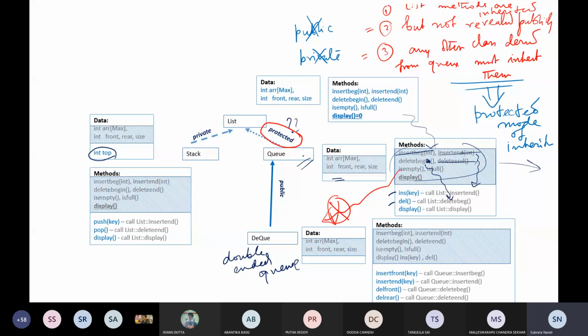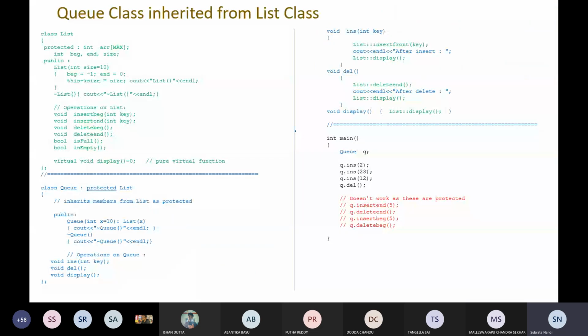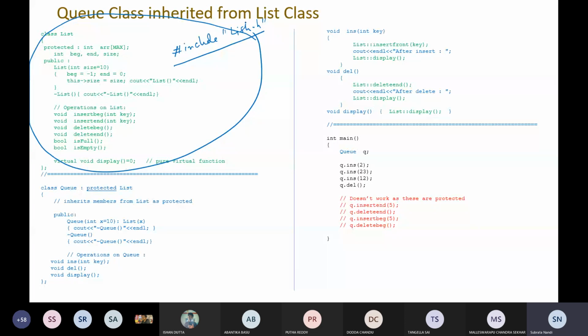So we are still focusing on Q. We got the requirement, and we got stuck on what the mode of inheritance should be. Now, this list class should be written something like this in your code, in list.h, which includes the interface and also the details of the functions.